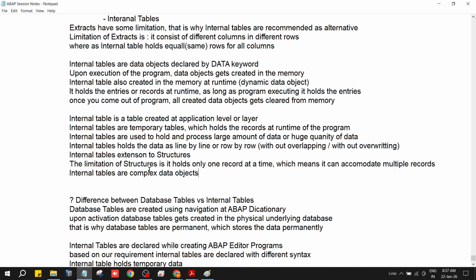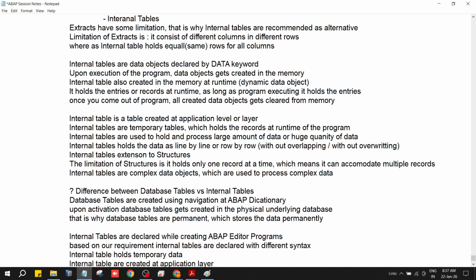Okay, this is about your complex data objects, which are used to process complex data. Very simple. This is about the basic introduction of internal tables.